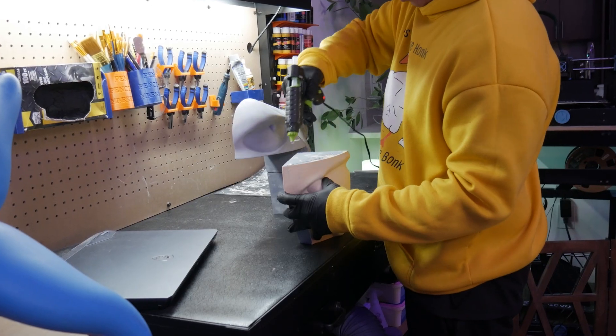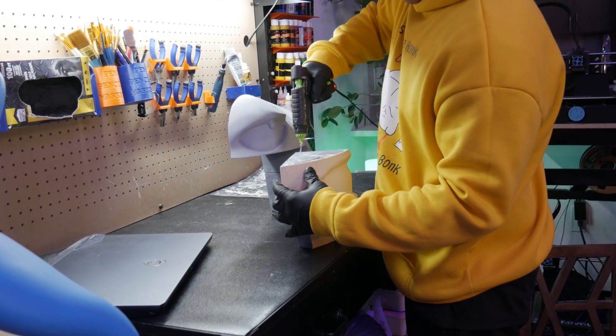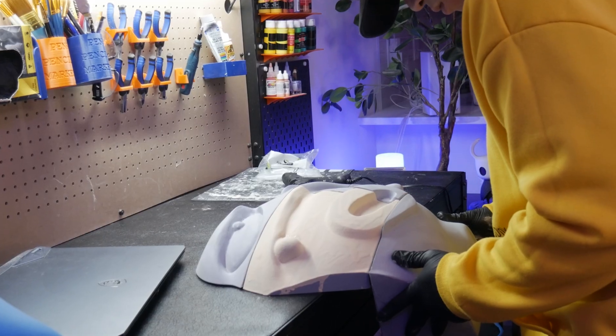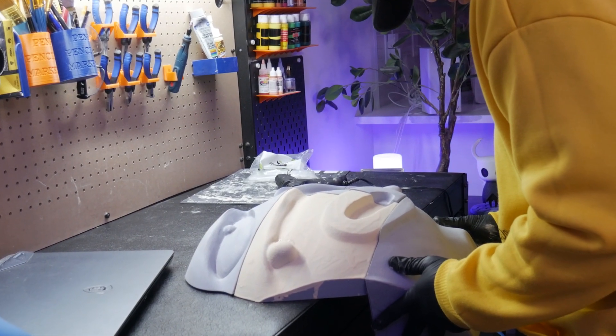Here's the fun part — we're going to be using hot glue. Take your time. I use high temperature glue sticks; they work really well during hot summer days. Just be careful when you use them because they stick on really fast, so make sure you place the pieces together very carefully.